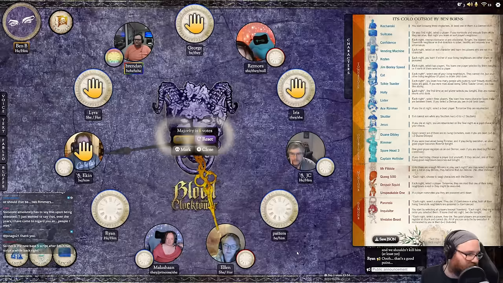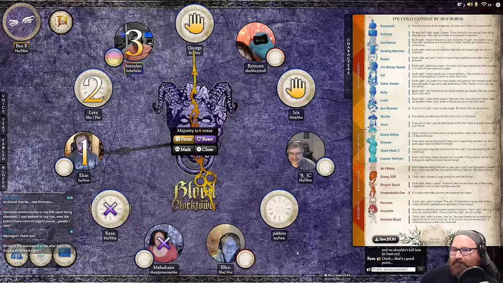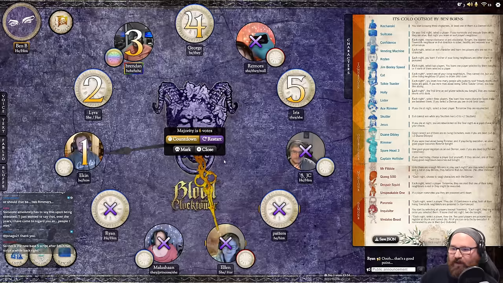I'll be honest, I'm only doing this because I believe Ekin knows what he's doing, and I might be wrong. I kind of want to kill Ekin more than I want to kill Ellen. No, but Ekin has played the script. He's our veteran. Oh yeah, you have a good reason to kill Ekin. Helpful while dead.